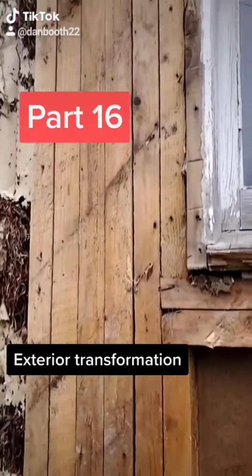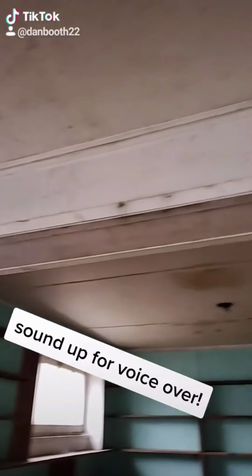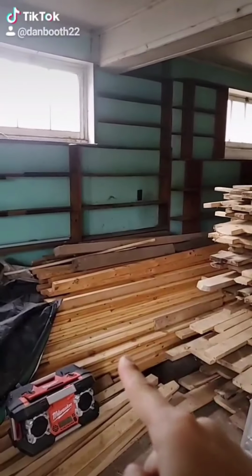I'm going to put the temporary post in to carry the beam that carries the floor system. This white beam is what carries the floor above. I need to put a post right where I'm pointing, so I got to move all this wood.